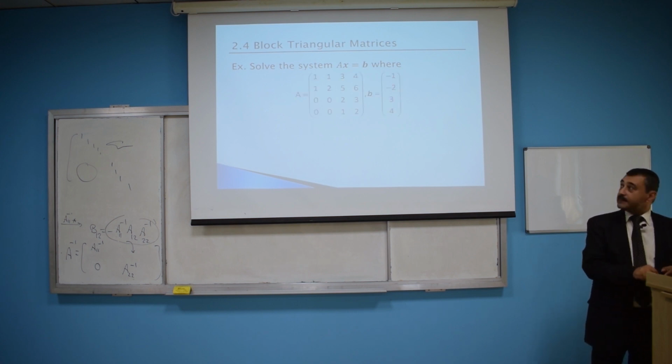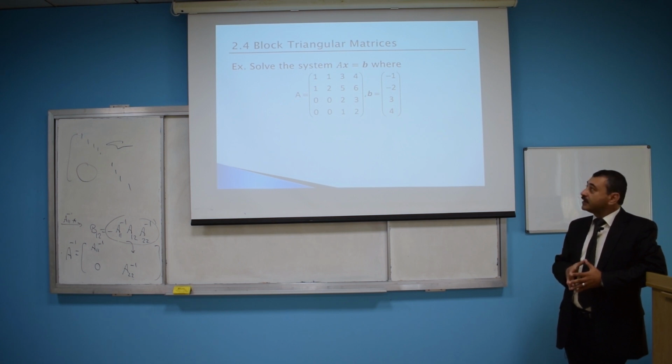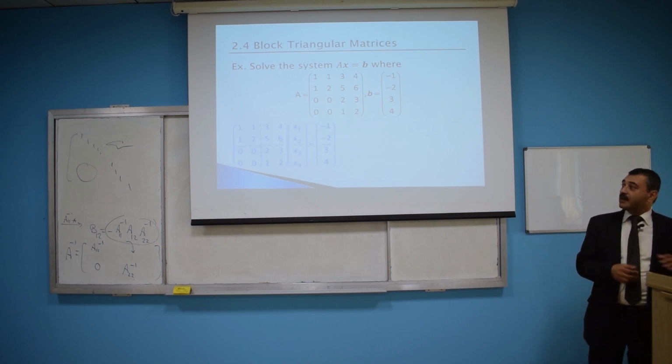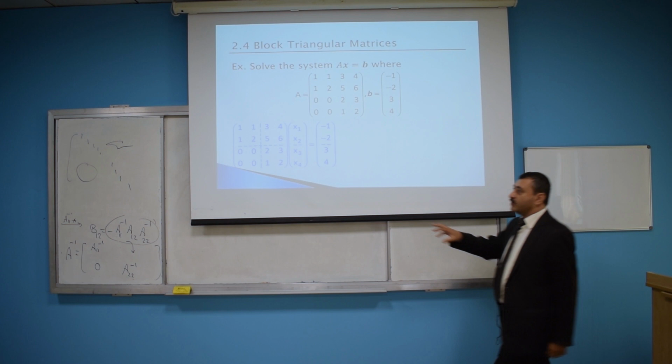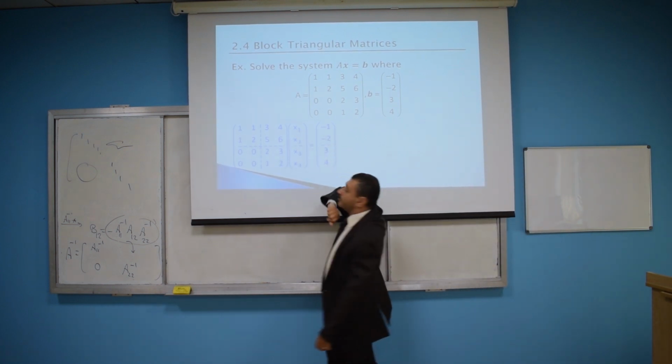تعالى بص كده على دي، ادي system of equation ودي الـ coefficient matrix بتاعتك. دي special case مش كده؟ اللي هي إيه؟ الـ block triangular. طيب أنا مش عايز أسولف بقى الـ 4 باي 4، عايز أسولف systems أصغر شوية، يبقى نسولف ممكن 2 باي 2 systems. طب تعالى نعمل partitioning this way. خليت بقى الـ A إنها كلها 2 باي 2 matrices، وعملت partitioning للـ X وpartitioning للـ B.